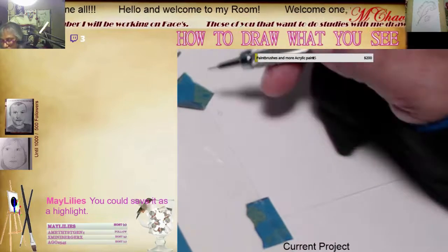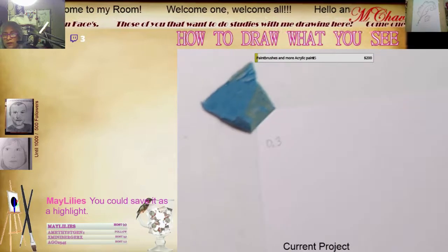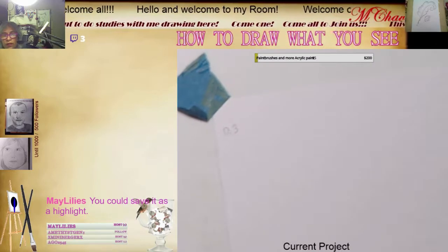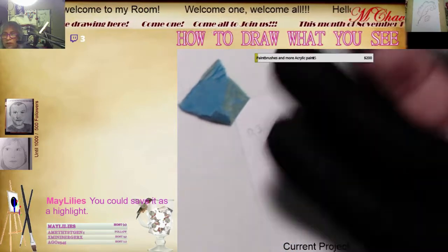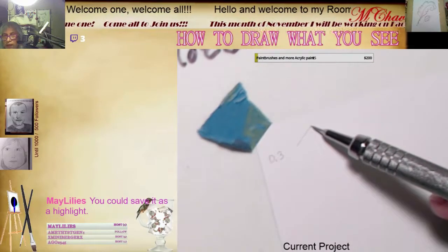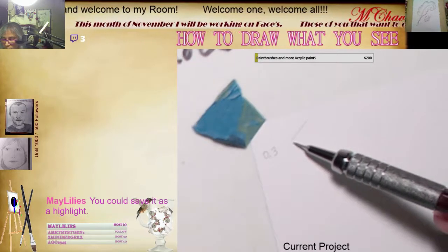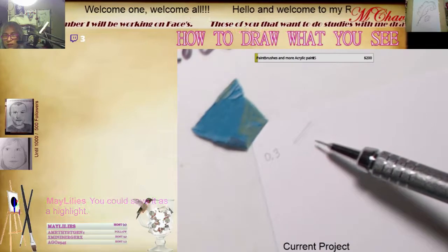Okay, so this one is 0.3. It has a really fine line on it. The mechanical pencils, they don't show this for the techniques, but I want people to see how thin this line is. It's super thin in comparison. So when I just do lines straight across, I'm just barely touching the paper. I'm not pressing super hard.